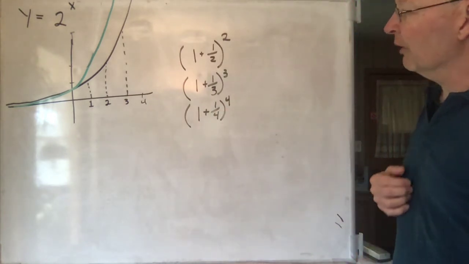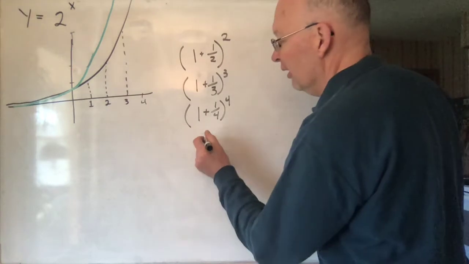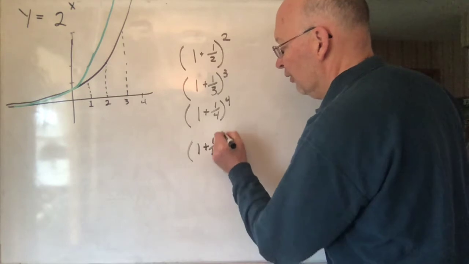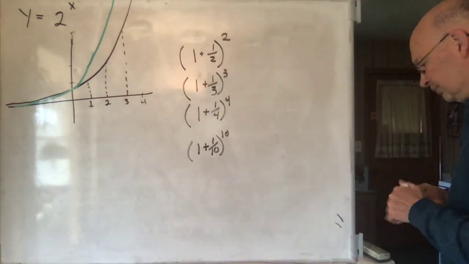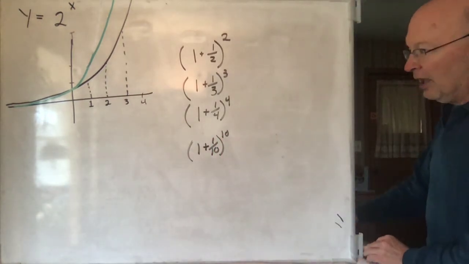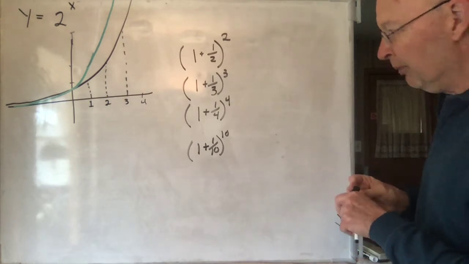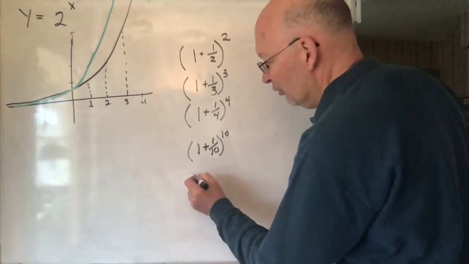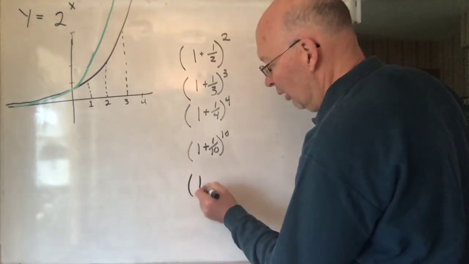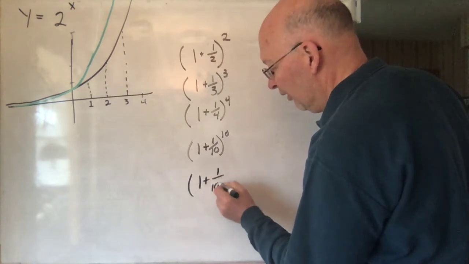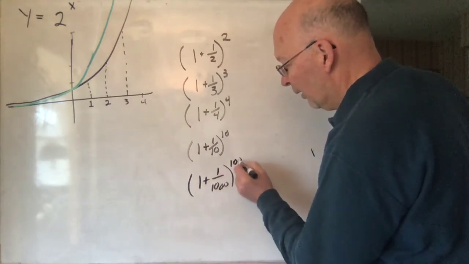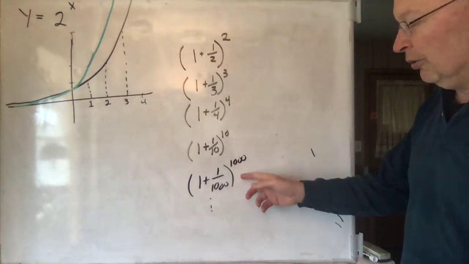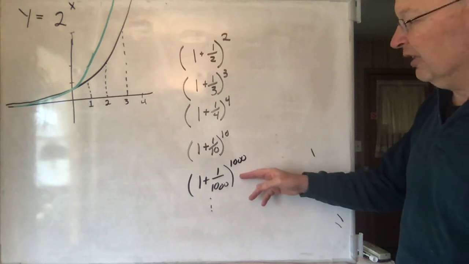So I really got wondering what happens as you go farther and farther, and you can take 1 plus 1/10 to the 10th power, and so on. What happens to those? It turns out that when I put them into my calculator, as you get larger and larger, 1 plus, say, 1/1000th to the 1000th power and beyond, people could argue two different ways.